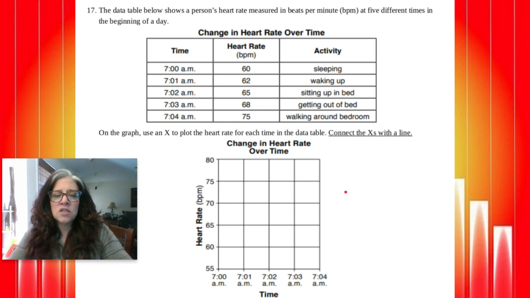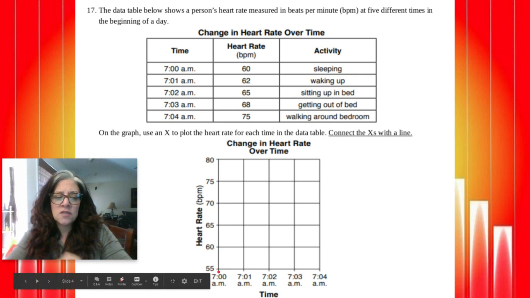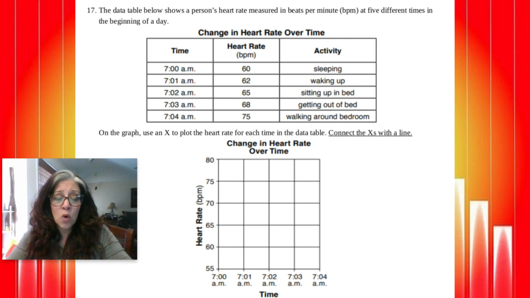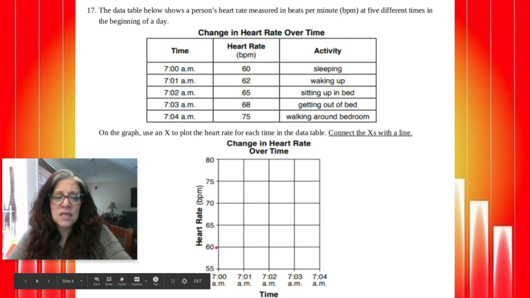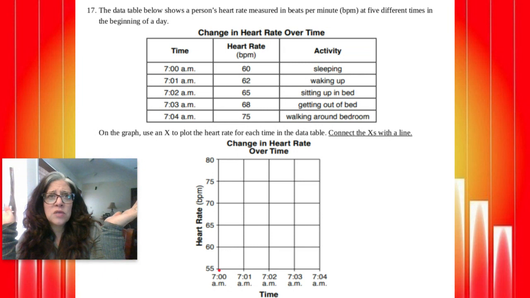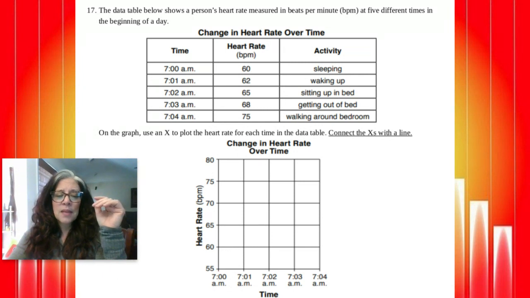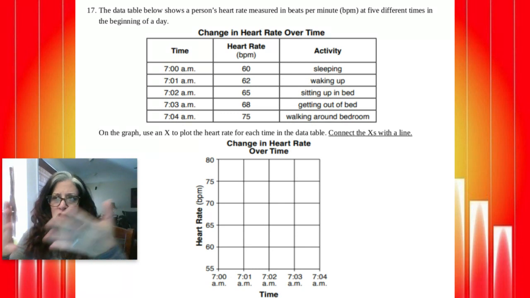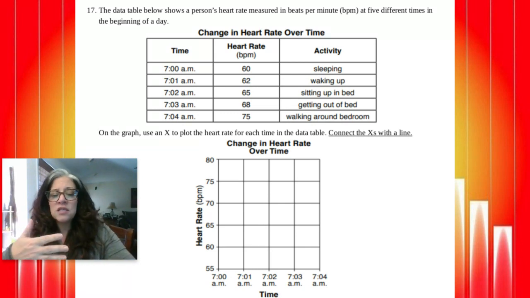So let's look at the graph. 2 things to note. Yes, you are going to do an X on this very first vertical line because that's the line for 7 o'clock in the morning. And if I look closely, I'll see that the horizontal lines actually pass or start before that upright. This tells me this is like a cutout section of a larger grid. And that's okay if you didn't realize that. I am showing you how to think out loud and read these things in more depth.